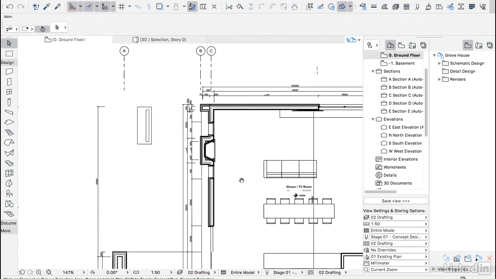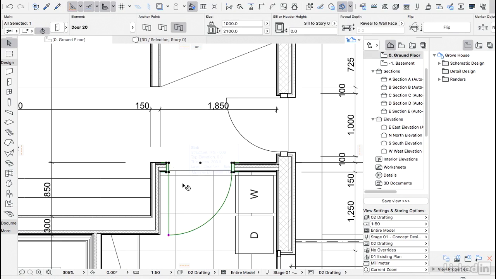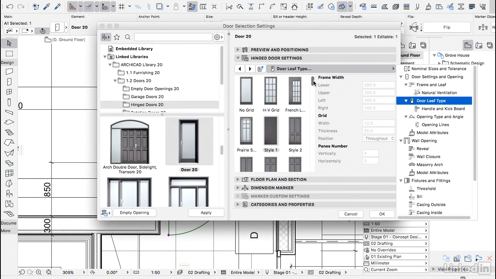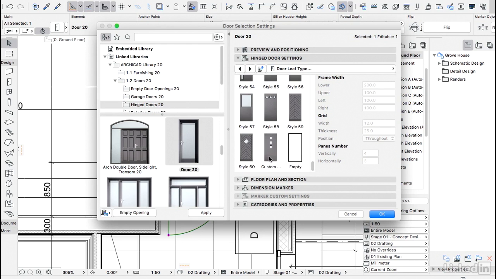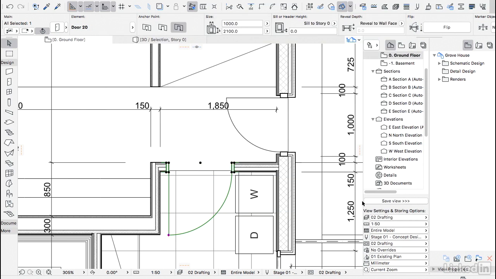So let's go to any door here. I'm going to go to this laundry door, go to the settings. Let's look for the door leaf options. There we go. And then if we scroll down here, we should have an option for custom door. If I click on this, we have here our Door Leaf 1 Test. If we have more options for door leaf, we should have a list here, but right now we just have one. So let's go and hit OK.